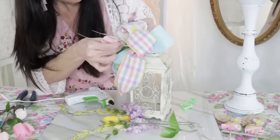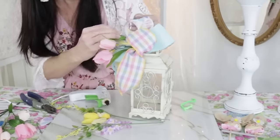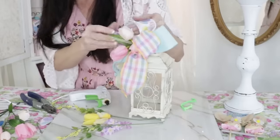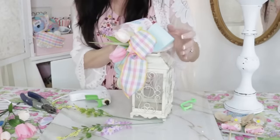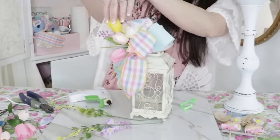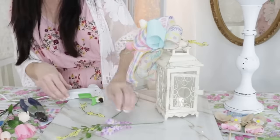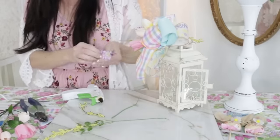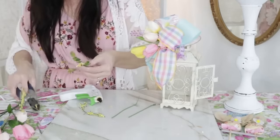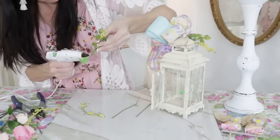Next I'm adding a tiny bit of hot glue to the ends of these little tulips and lilacs — I had the lilacs left over from last year from Dollar Tree. Just dig into your craft stash, whatever little spring flowers you have are easy to pop into the arrangement. I'm using minimal hot glue so I can reuse the florals later by pulling them out. The spring colors on this Dollar Tree checkered plaid ribbon are just speaking to me — I know Michael's had it for definitely more than a dollar. The rolls are a bit flimsy, but for a fun little whimsical bow they're really great.